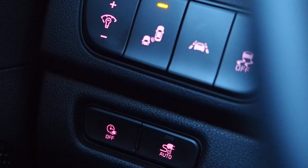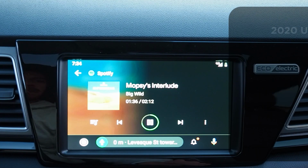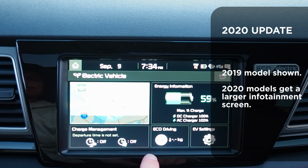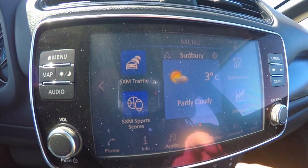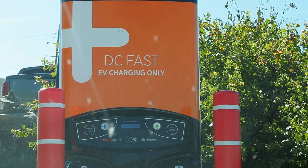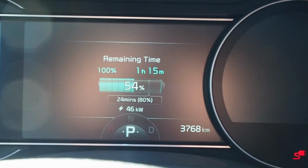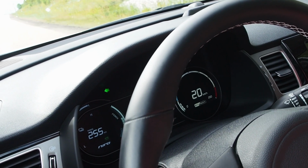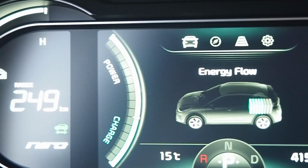Niro's got the better infotainment system too, more modern looking graphics, I think, and more straightforward operation make that a breeze to use. In comparison, Leaf's system is just as powerful a tool, though the hard buttons surrounding the screen are not quite as logical, and I found the graphics and layout of the Kia's system just easier to sort out from a glance. And that carries on with the interfaces as well. Niro's instrument cluster and its on-screen graphics are more modern, and the meter set is more engaging to use. It looks part race car display, part high-end cardio equipment readout, and I think the digital power gauge will likely become your new favorite gadget.